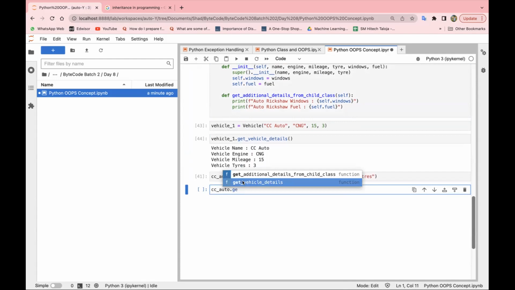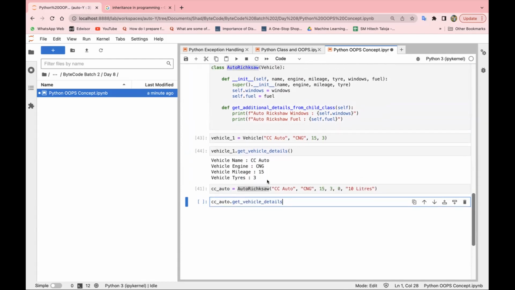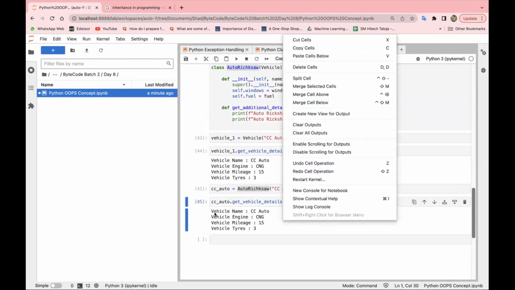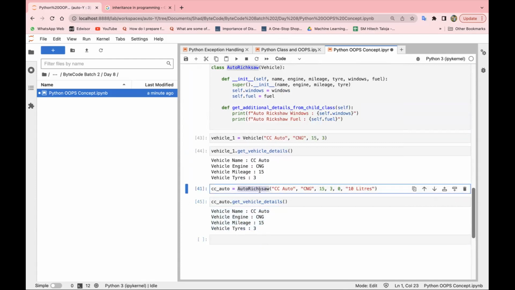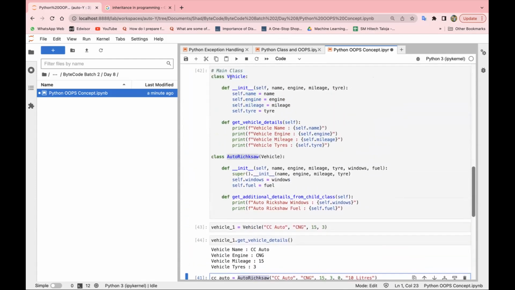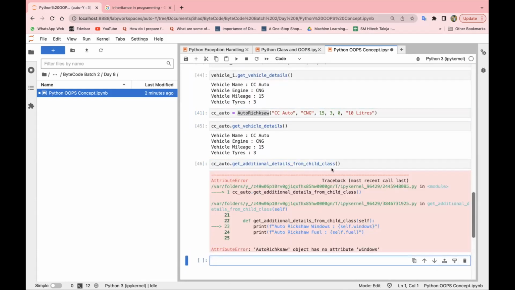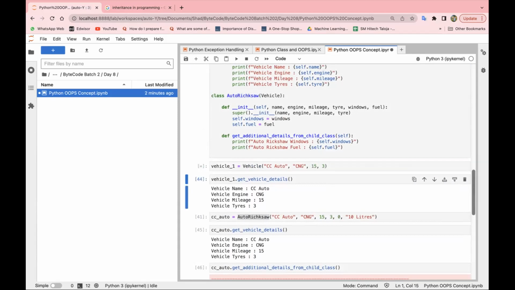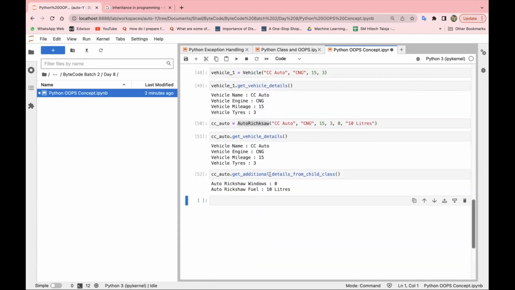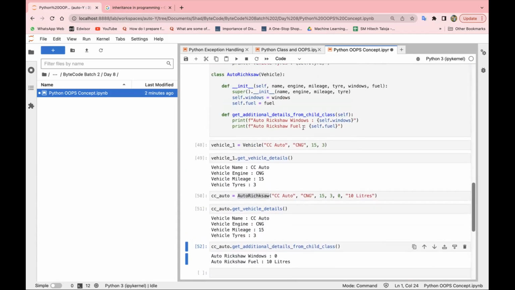This is the function from the main class, get vehicle details, and this is a function which I have created additionally. So even if I haven't defined it, if I call it, it will give me the output. Why? Because I have copied all the properties of the main class. And if I call cc auto dot get additional details, it will also give me the output. I need to run this once again. Yeah, see, auto rickshaw windows, auto rickshaw fuel capacity, I can see.